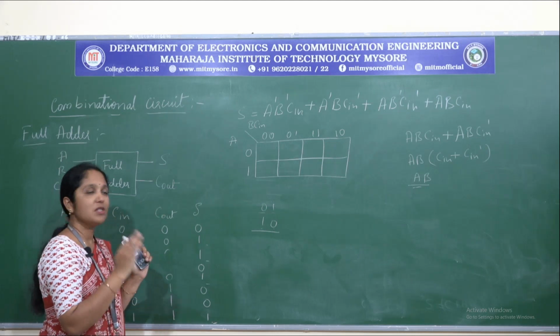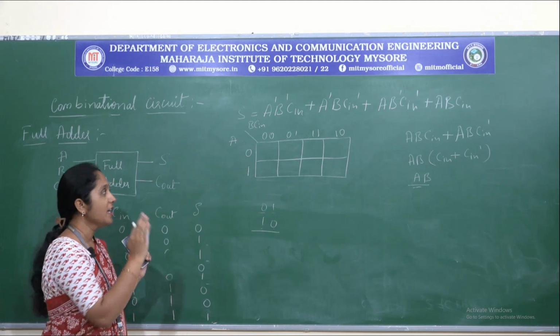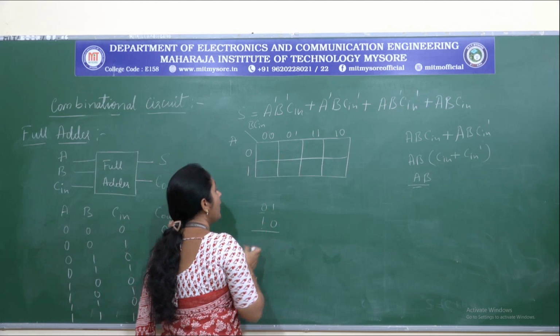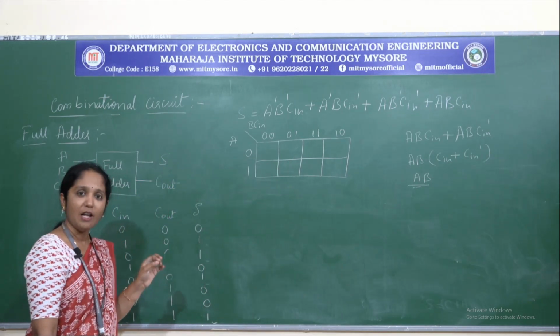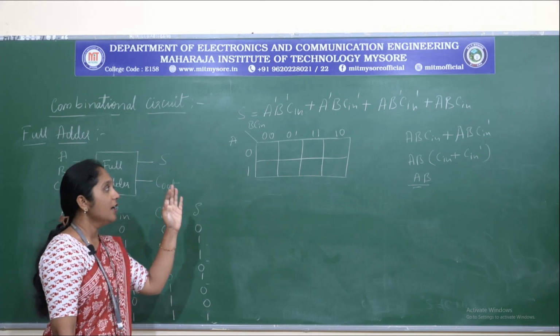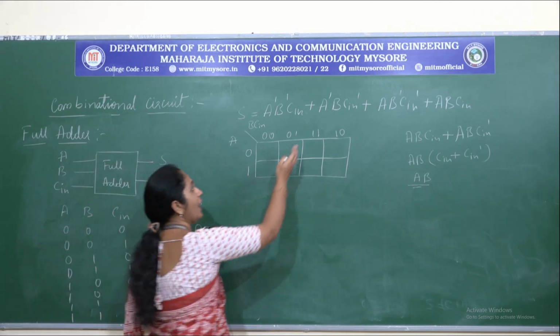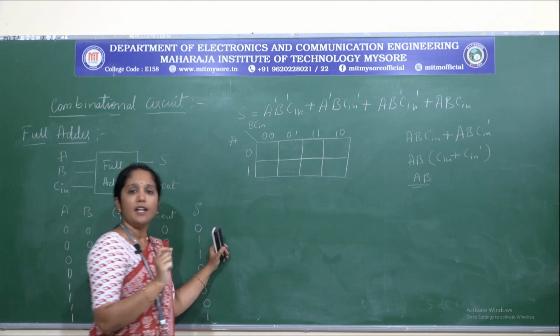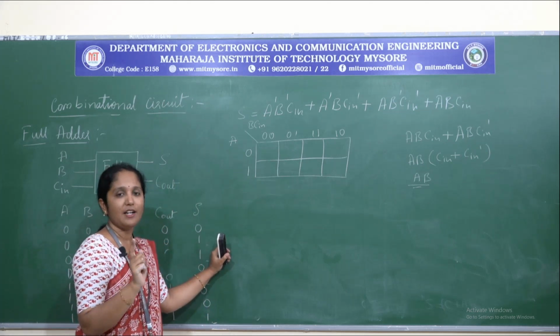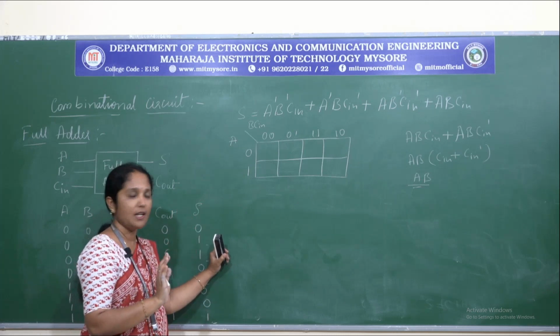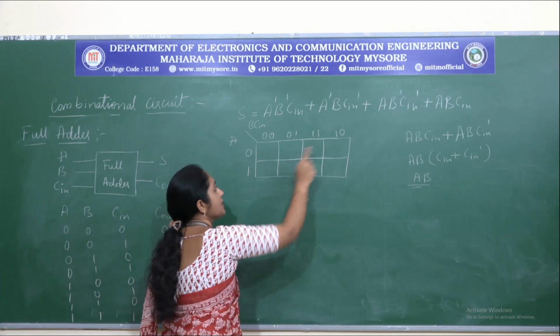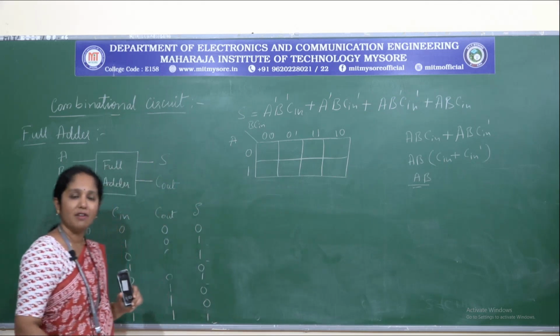Since the K map is used for the reduction purpose, remember while writing the K map, we write the values of the adjacent cells in such a way that they differ by one literal, or simply we use gray code instead of binary. So this is the way we write the values for the variables.